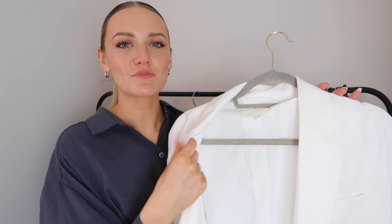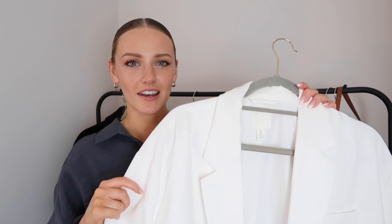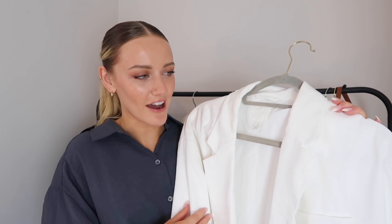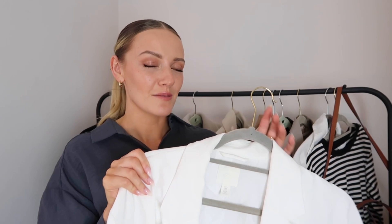I also wanted to show this white blazer - an example of a much more loose, flowy blazer to wear in spring and summer as well. This one is from H&M and they always bring out really gorgeous loose flowy blazers in loads of different colours. It also came with matching trousers so together that would look really really cool. You could wear these with denim, with shorts - a blazer is a really easy way to make your outfit look a little bit more chic. It's perfect for that day to night situation when you want to feel a bit more dressed up for dinner.